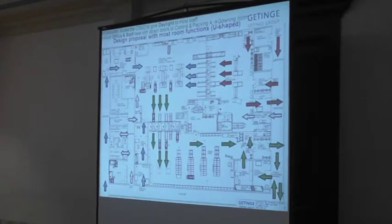What happens is that you remove some functions, like the central dosage room that we will see soon, where we have detergents that we pump out to the washer and the cart washer. That room we don't have in a small CSSD. Also some rooms go away, like soil reception might be removed, and it will just go straight into the washing disinfection area.